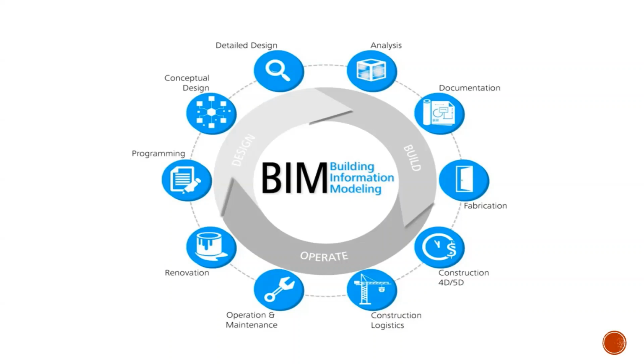So the main term in building information modeling will be information. We are not just making a 3D model. We are not just making a representation of the model. That model will have all the information about everything associated with that project. Even if I select a simple door, how it is fabricated, what the materials associated with it are, what the dimensions are, I can fetch the data from the model itself. I am creating an as-built model before it is being constructed on the site. And all this information will be available within 2 clicks or 3 clicks.